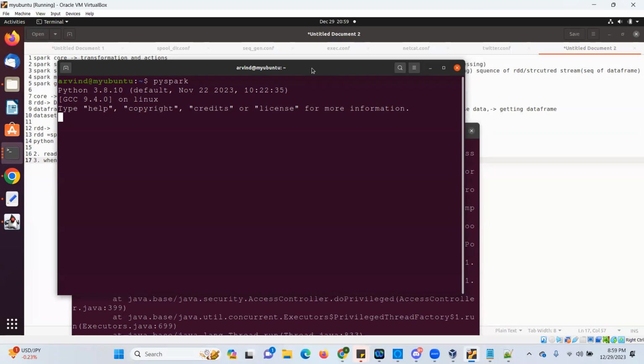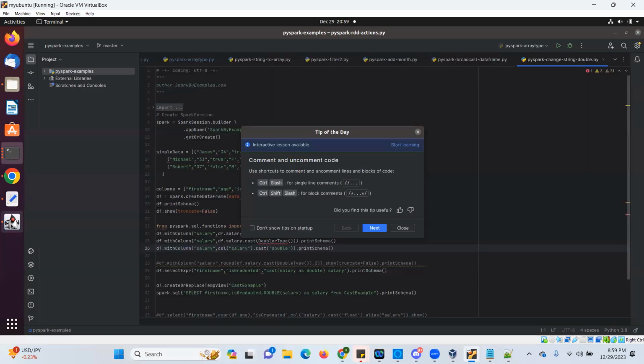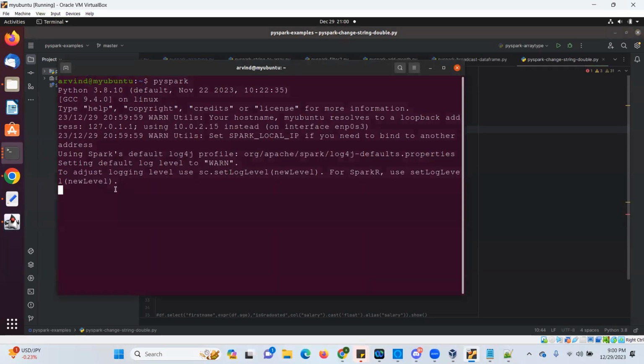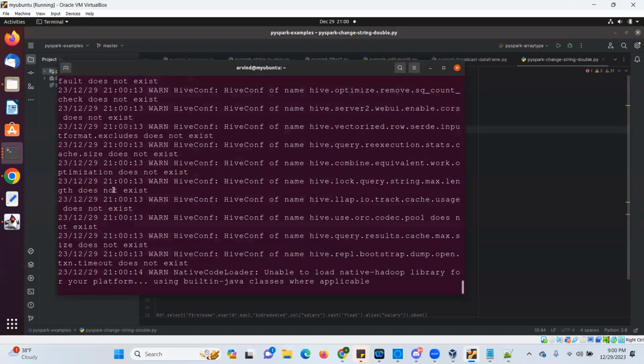The second way is you can write in the PyCharm IDE, where you can write the PySpark code. And the third is you can write a Python file and do a Spark submit job in the cluster. That is the third way to get the same result. The result will be the same. The PySpark shell is an interactive shell, and it works one statement at a time. It cannot run the entire program in one go. It is step-by-step code writing, just like you write in the Python shell.